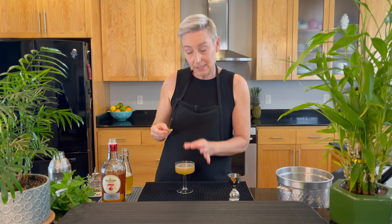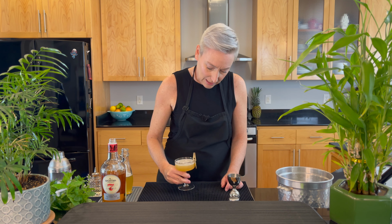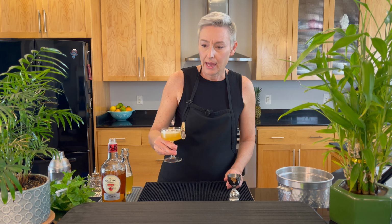Then I'm going to garnish with a lime wheel. Now you could drop this on the top, but it's a small little coupe, so I'm going to put it on the side with a little clip. And there is the Honeysuckle cocktail.